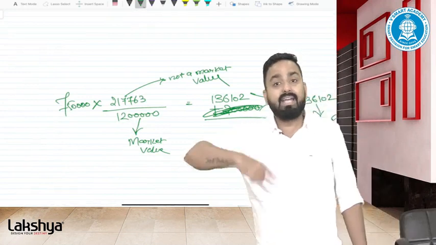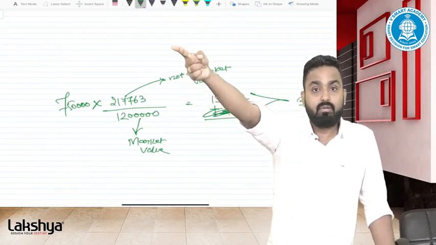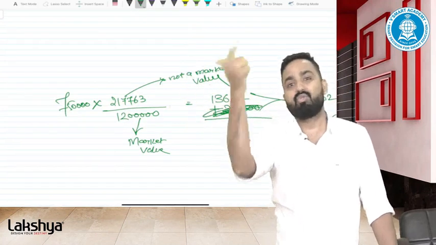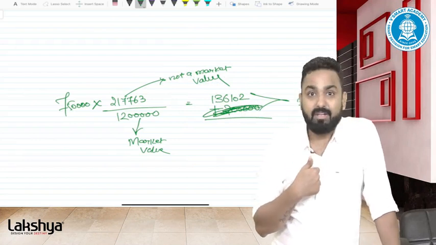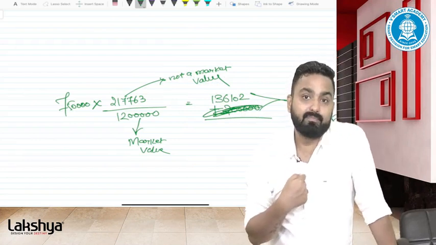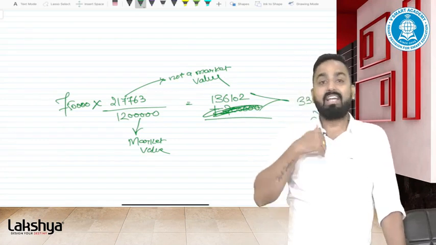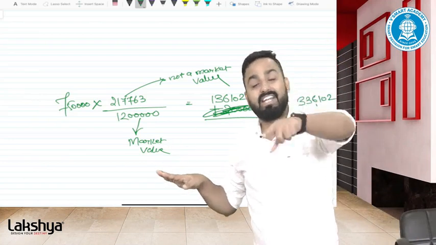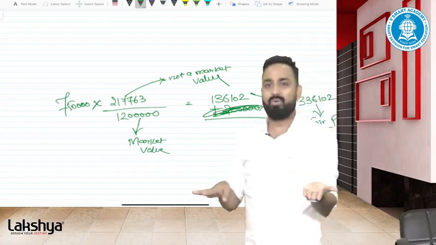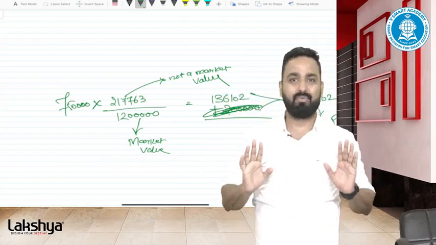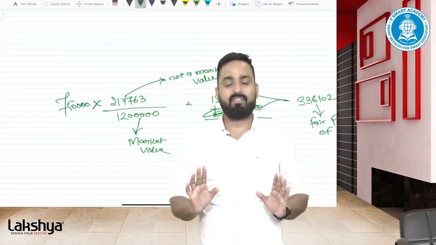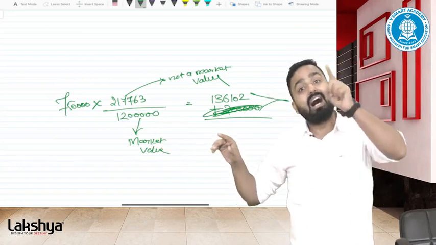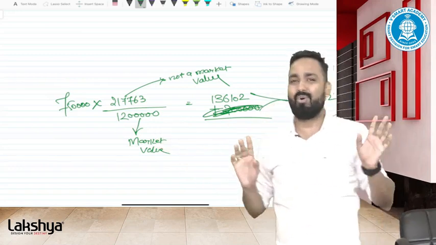See, when I am giving benefit to the buyer by selling him a higher value asset and getting a lower value, now the buyer's responsibility is to give me the benefit by charging lower rent. Okay, now what benefit did I get? I have to pay lower rent. If I am paying lower rent, that doesn't mean that ROU should be recorded at the lower value. No. ROU should be recorded at the fair value. ROU should be recorded at the fair price. So if I am paying lower rent, that doesn't mean the ROU should be recorded at the same lower rent. No. It's not like that.